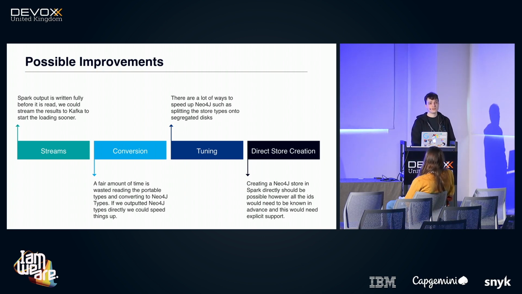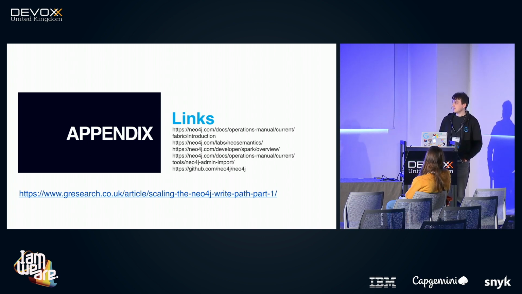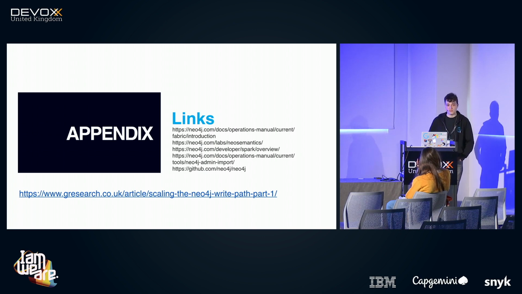You could also use something like Graal to use this API from a language other than a JVM language, because by default it is only available in Java, but Graal allows you to use it from things like JavaScript, for example. So I have some links here for further reading, including a link to a blog where I go through this in more detail and provide all the code for the batch import system, as well as that Hadoop output format, the custom one, which helps out with all of this.